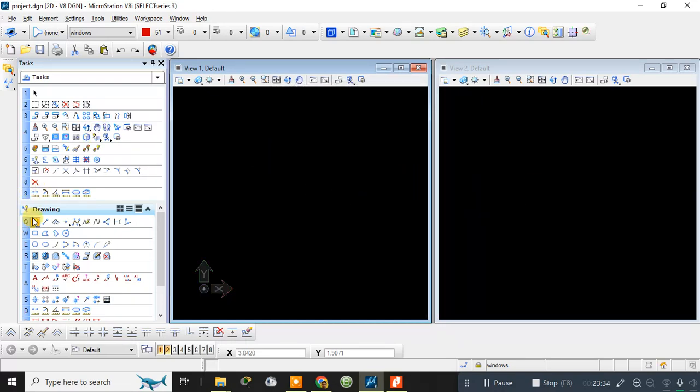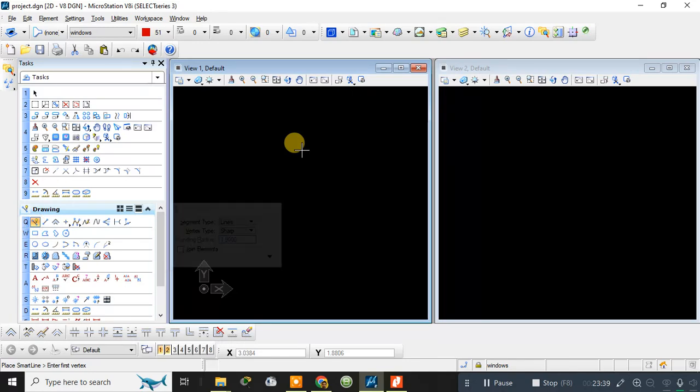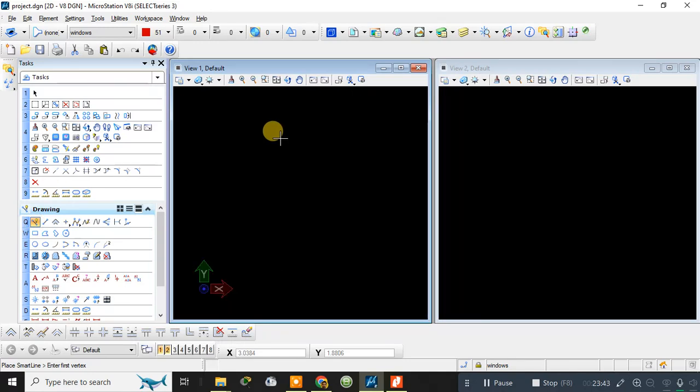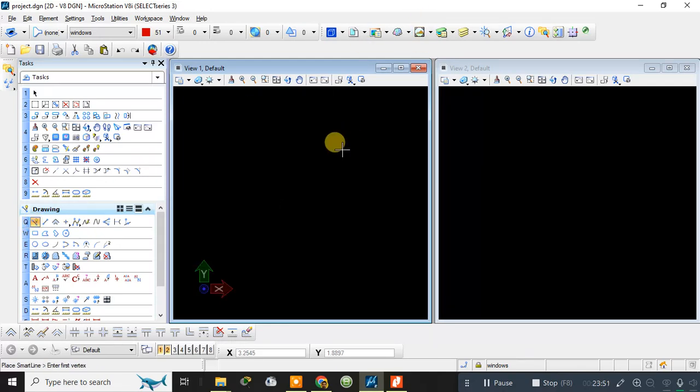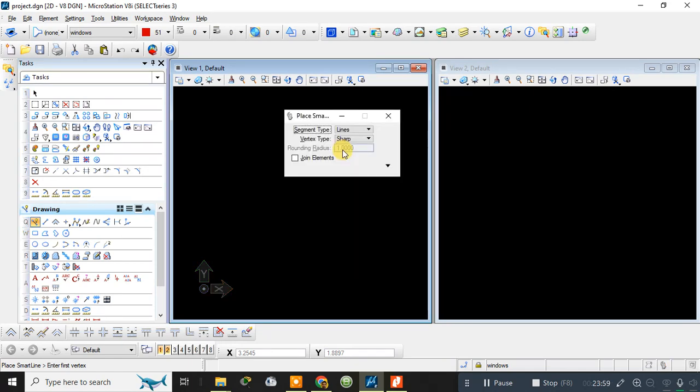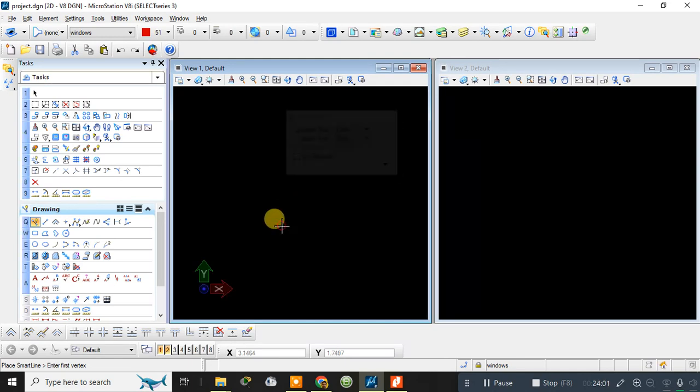Suppose I click it here. See, after clicking it here, again it pops out automatically. Let me click again, it pops out automatically. So if I want to show that menu again, I need to press Control and the space bar together, and I can set the value. Again it will pop out.